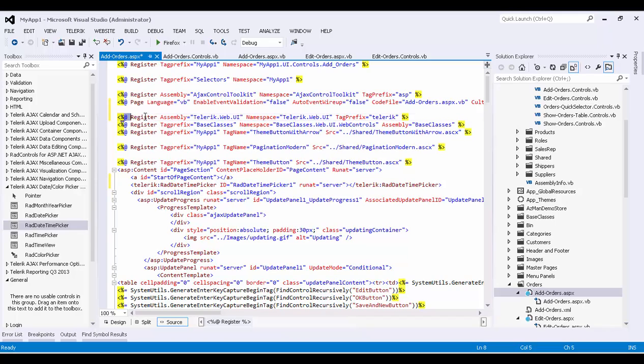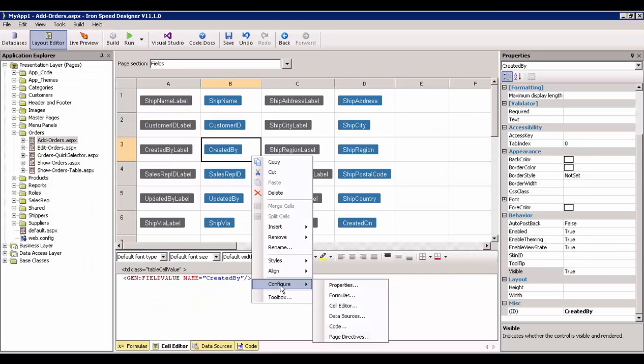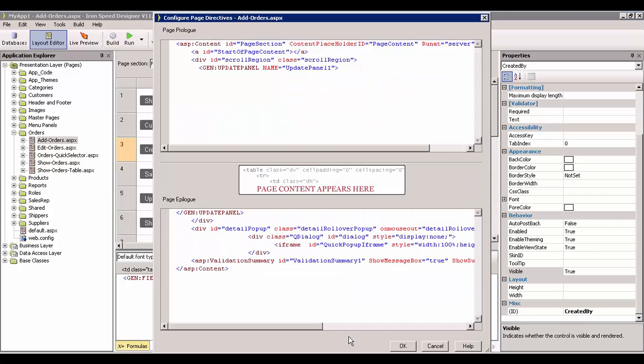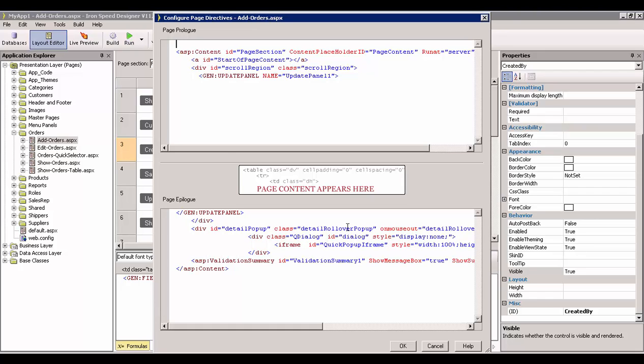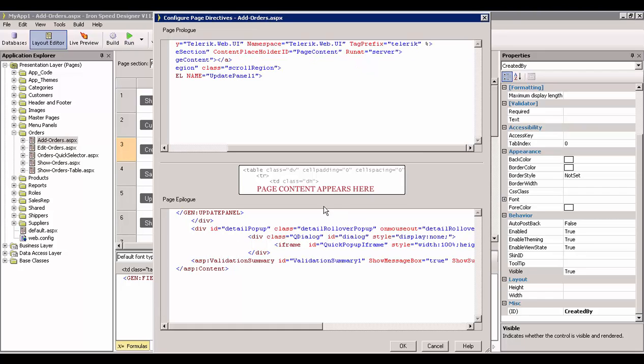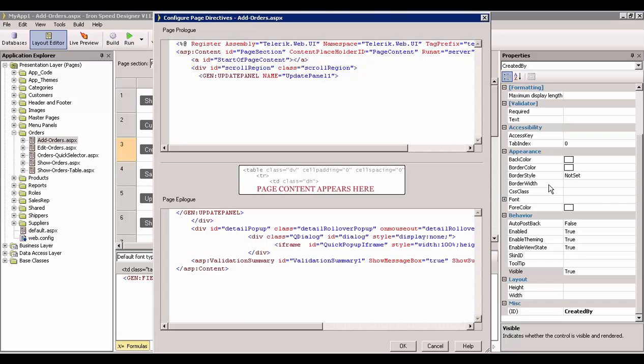Okay, so we're going to grab this assembly registration statement. We're going to copy it out of here, and we're going to go to IronSpeed. We should go to Configure and Page Directives on that page, and make a little space at the top and paste in our assembly registration. There.